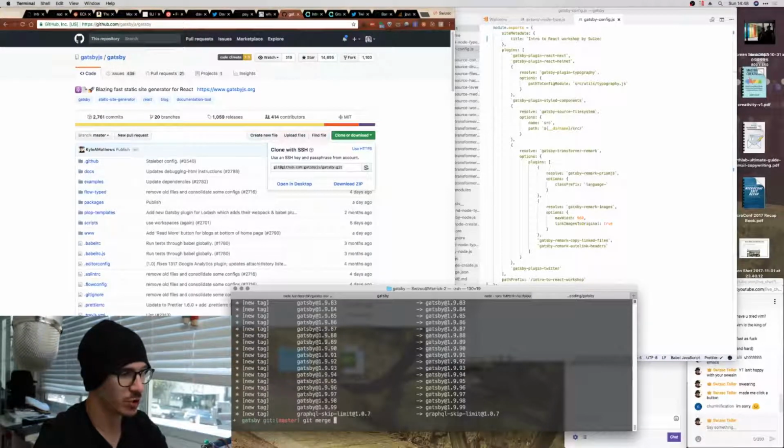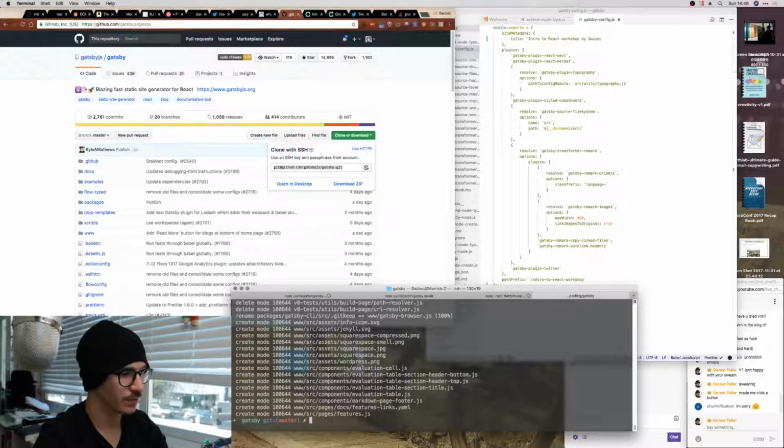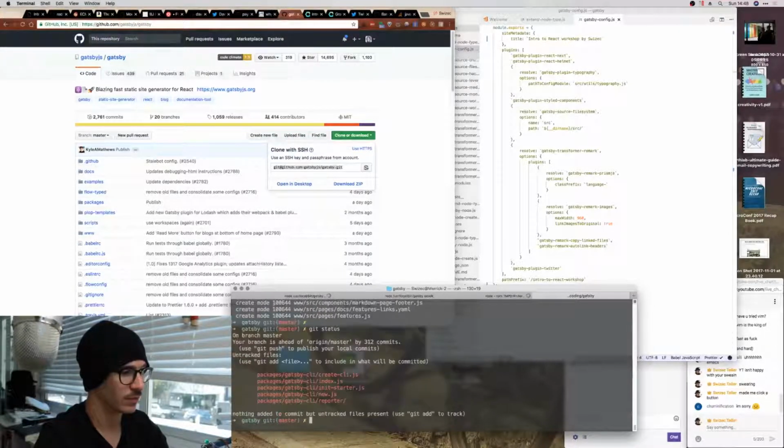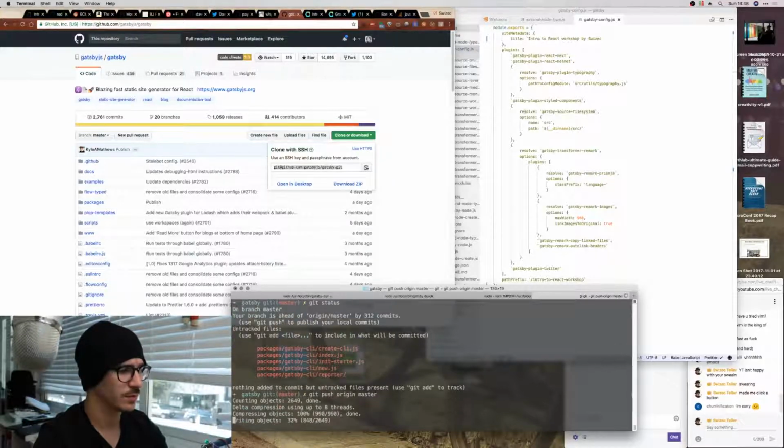Git merge upstream master. What? Okay, if I do, then I don't need those files if they are untracked, right? Push origin master. Very confusing process.